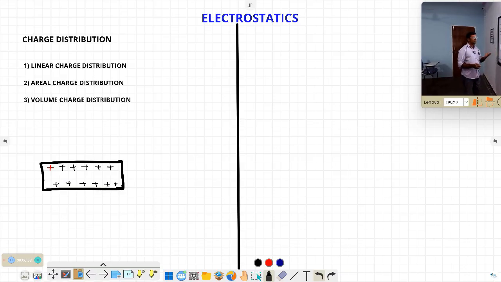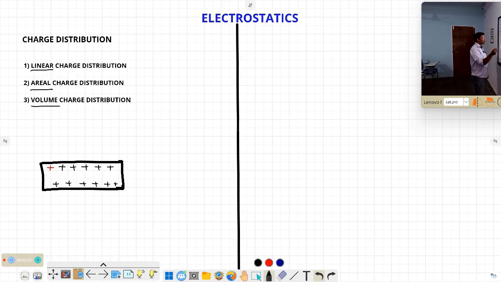Now, these charges will be occupied according to the shape of the body. If the particles are distributed along the length, the charges will be distributed only along the length. If the body has more surface area, the charges will be distributed on the area. And if the body has volume, the charges will be distributed on the volume, because where there is an atom, there is a charge. So the charge distribution is based on the atom distribution. Atoms can be distributed linearly, areawise, and volumewise.